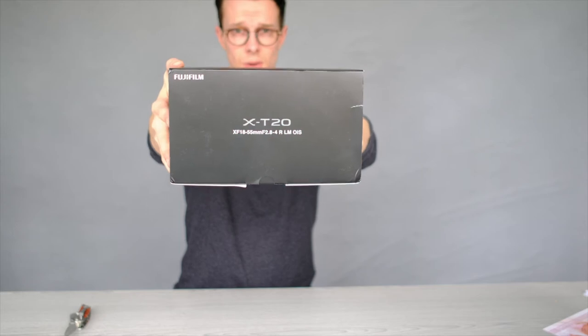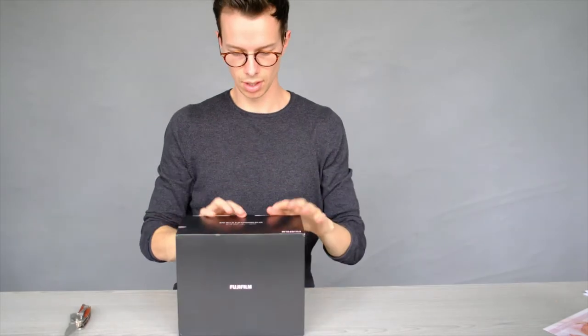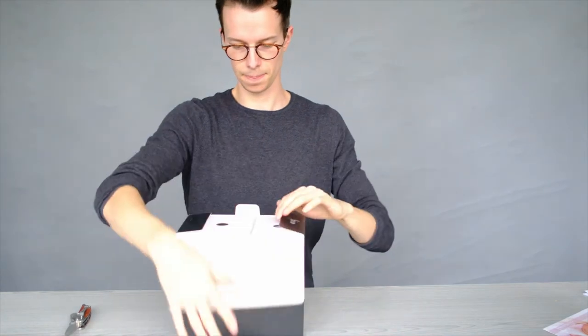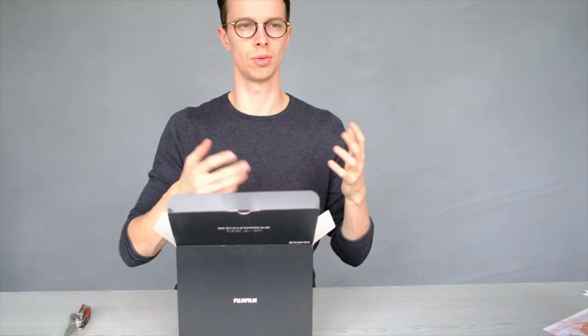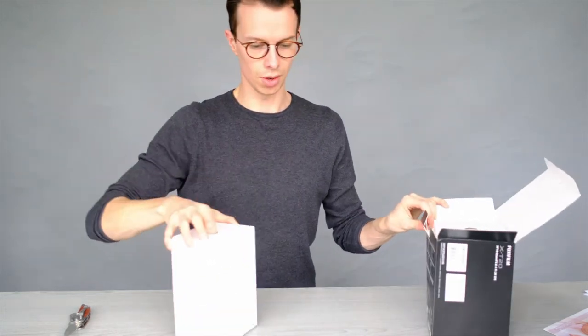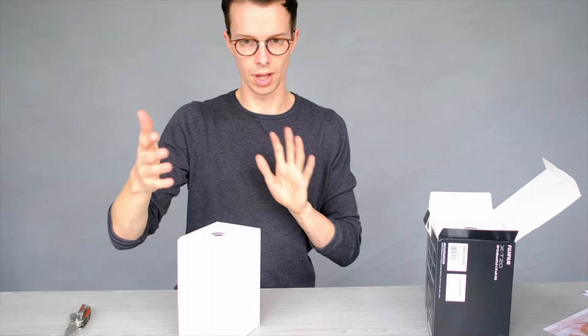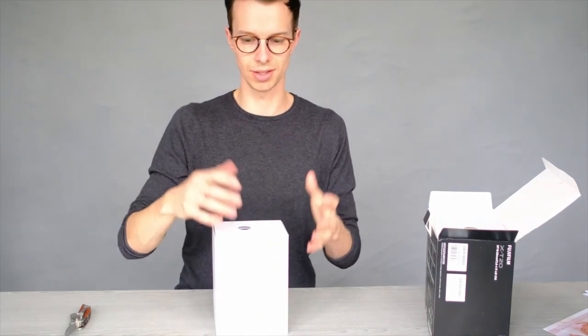So I've gone for the Fuji XT20 with the 18-55mm, f2.8-4 lens. It's going to be mainly for when I'm walking around and I don't want to carry big cameras. For instance, I've got my friend's wedding next month, so I'm going to take it. I'm an usher, so I don't want to be taking all of the photos and be too worried about it.